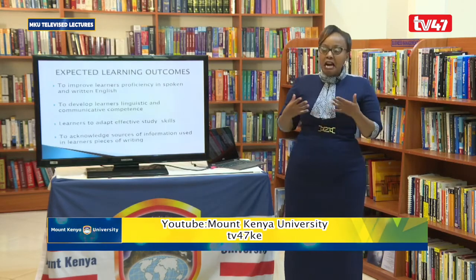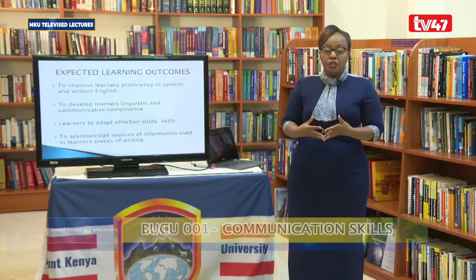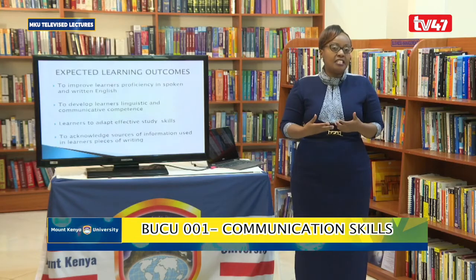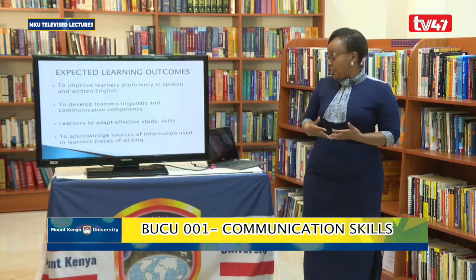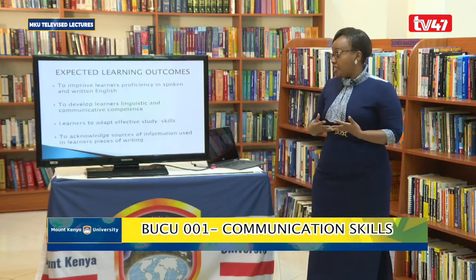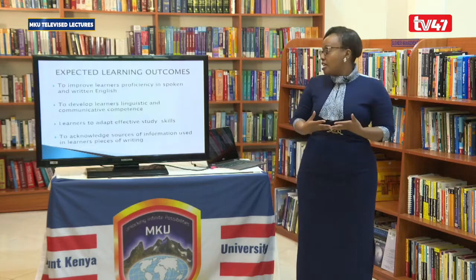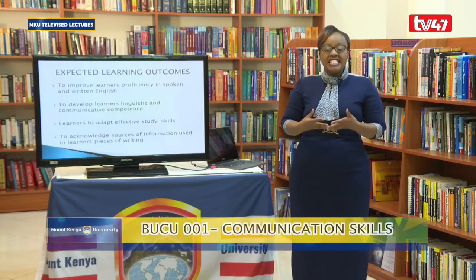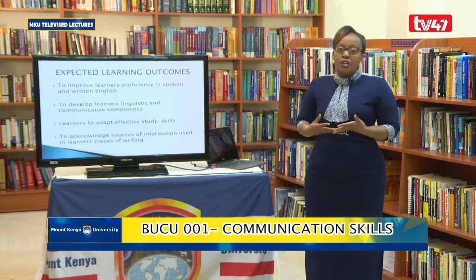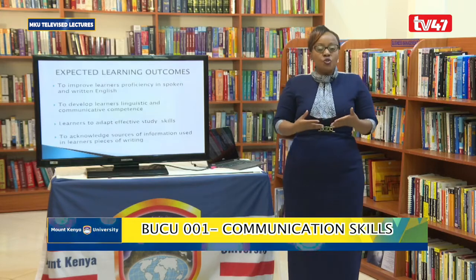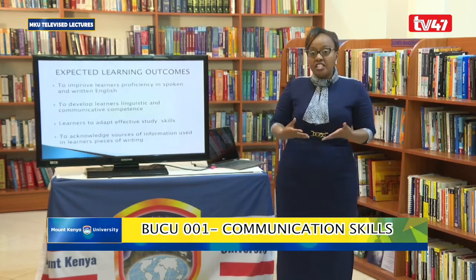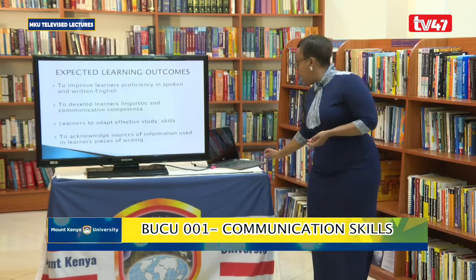For example, we will be interacting with you, and maybe one day we meet outside the university. It will not be prudent of you to call me, "Hi, Mary," because of the kind of relationship we have. I still expect that you're going to address your lecturers by title. And then the third expected learning outcome is that learners will be equipped with skills that they are going to adapt. We are hoping that at the end of the course the learners will adapt effective study skills. And then lastly, you know that at the university you'll do a lot of research. It is not good just to write what you know. It is good you acknowledge the sources of information that you have used in your piece of writing. And therefore we are going to focus on referencing techniques.